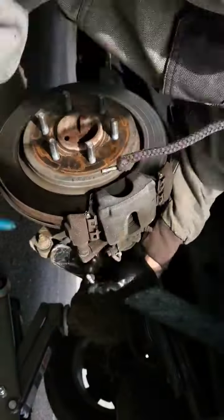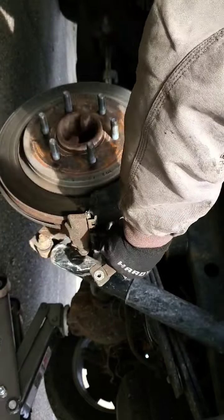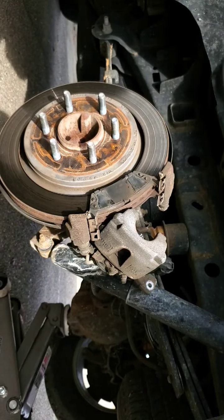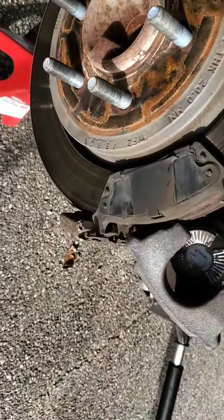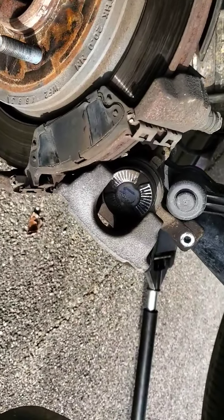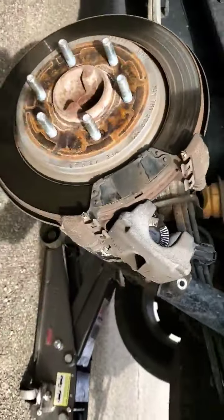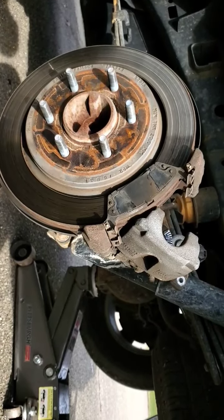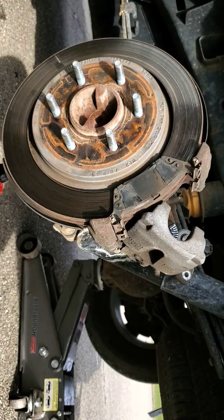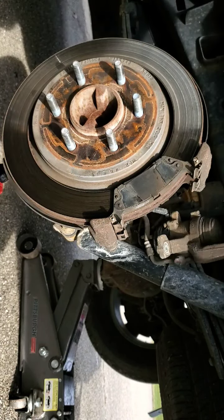All right, that's off. Go ahead and pull our caliper off. Caliper. So looking at them, they have the notches, like they look like a spin-in. They're actually not, they're just a press-in. This is your electronic parking brake right here, like we walked through, how to disengage it. So as long as you've got that in maintenance mode, it should be pretty cut and dry, just like you would on any other one.